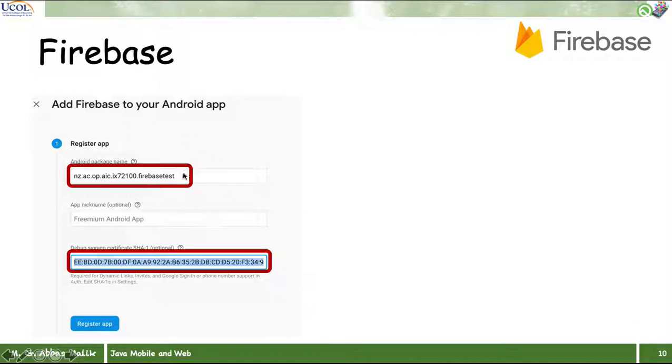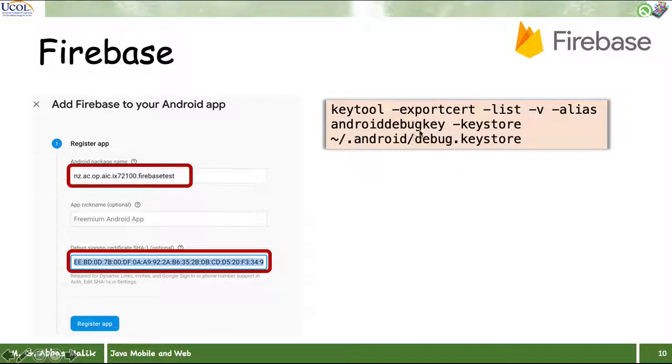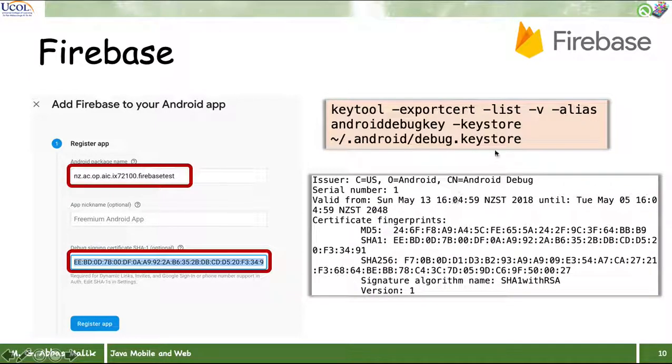And if you want to make them more secure, then of course, I'm not saying that the default options are not going to provide you some sort of encryption. But if you want to add some additional encryption, additional features, then you can provide that particular authentication key. And where you can get it from your computer, you can simply run this particular command inside your command prompt if you're on Windows, or in your terminal if you are on Mac or Linux. When you run that command in the command prompt or the terminal, it will give you the information, SHA1. Okay, so this is the key that you can just copy from here and paste it here.